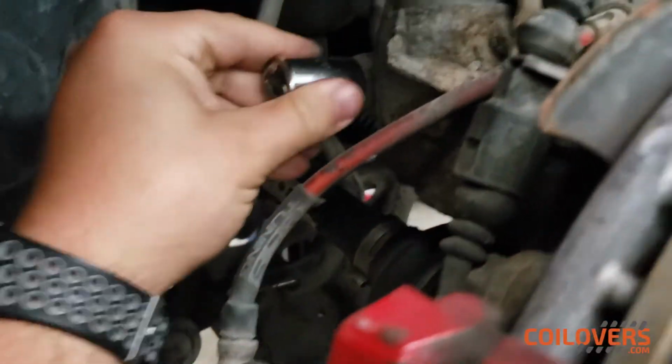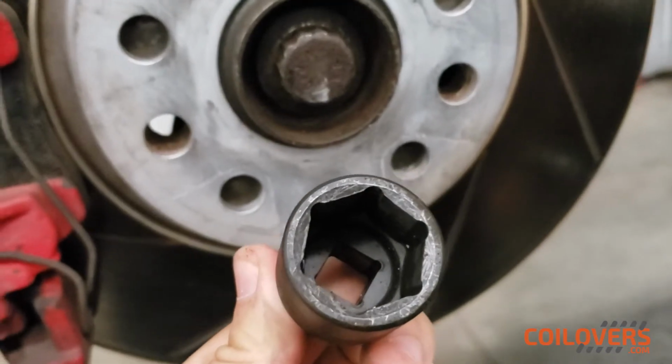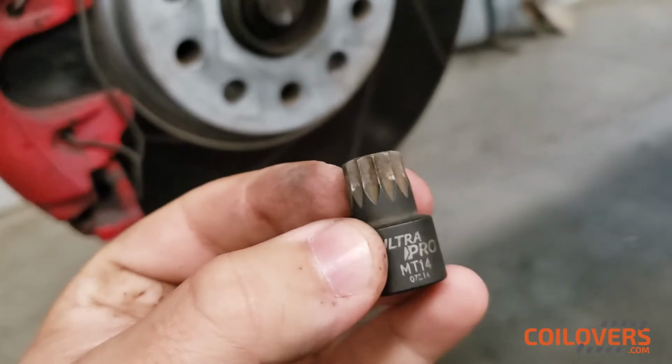And all the tools that you're really going to need over here is an 18 millimeter. The 18 millimeter is going to fit right in this nut over here on the bottom of the strut, and right on the top here for the control arm. Ideally, we should have a 12 point, but we only have a 6 point over here for the axle nut, but it fits pretty snug, and I'm pretty comfortable using this right now. And lastly, an MT14 12 point nut as well that will help us hold the bottom of the strut right here, because one part will hold and the other one will spin.